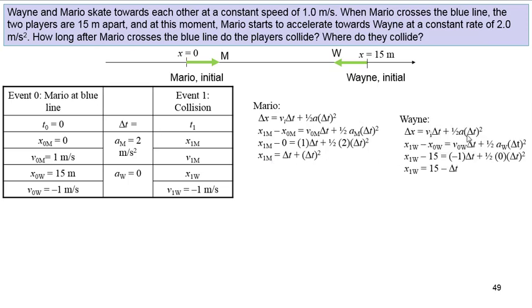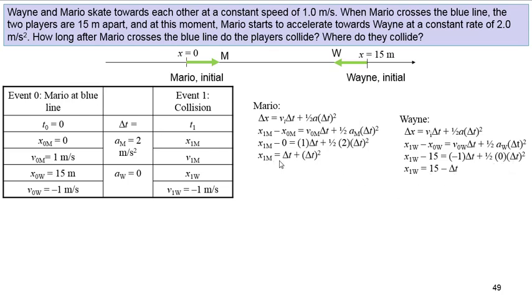Let's do the same thing for Wayne. I'm going to use the same general equation here. For the delta x, I'm just remembering that's x1 minus x0, and the v initial will be his velocity that I had here. So here I've plugged in for x0 Wayne, his initial position. I've plugged in for his initial velocity. His acceleration is 0, so this whole term just goes away. And I've simplified things here.